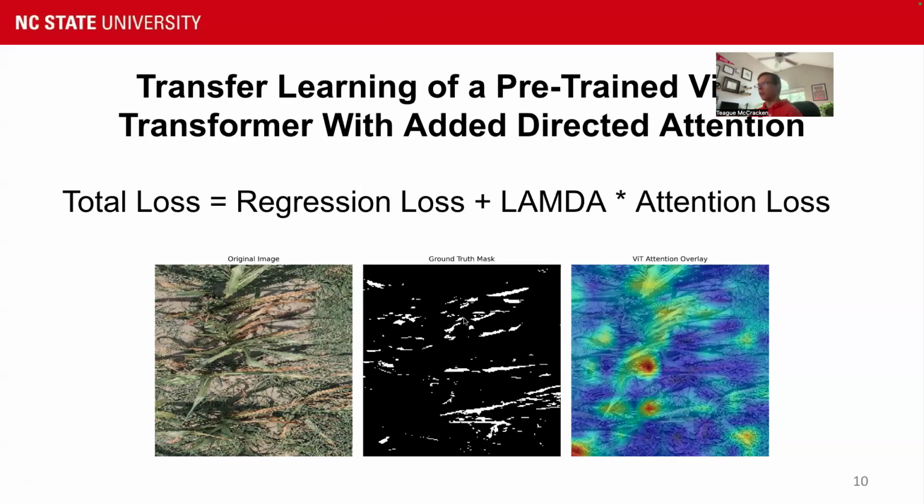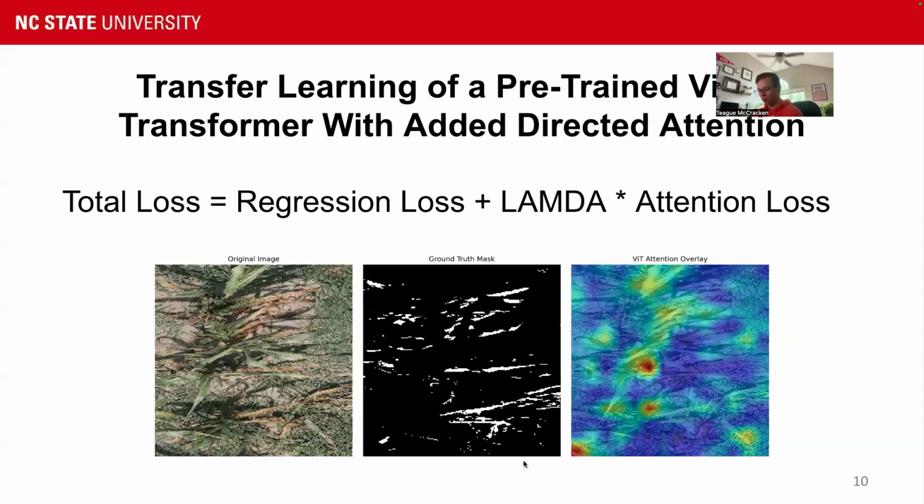It's obviously not perfect. It does capture some dirt. However, I used this to train the attention loss after downsampling it, such that we can train our model to pay attention to diseased areas of the plant. What's nice about this is that we can use this during training. However, during deployment and testing, we only use the original image, so that additional segmentation or mask creation is not needed upon deployment.